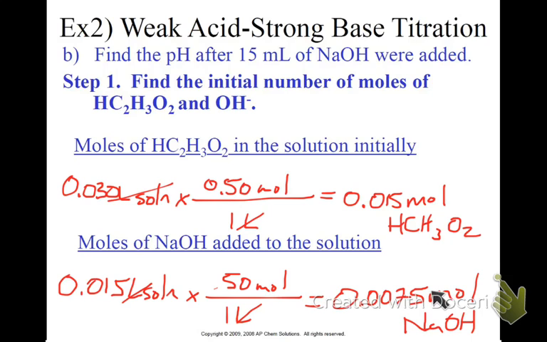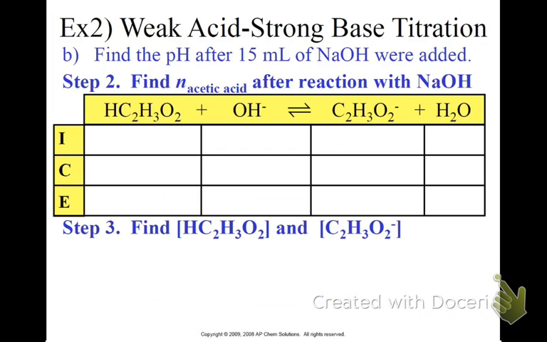Okay, so this is a strong base, so really it's just the hydroxide that we're concerned with. This is a weak acid, though, so it's not just going to be the H+. This entire thing is together. We're going to consider that the hydroxide, the OH-, is going to be ripping the protons away from the undissociated acetic acid because there's such a small number of already ionized H+. So to figure out what the new pH is going to be, we're going to have to first figure out the equilibrium concentrations of acetate and acetic acid.